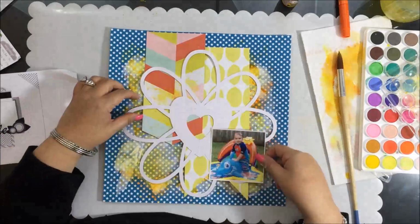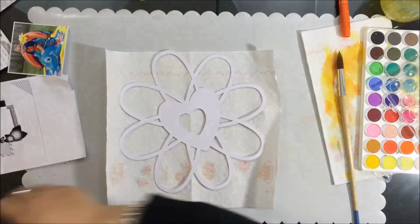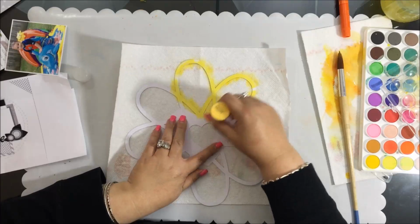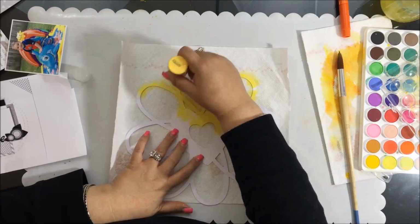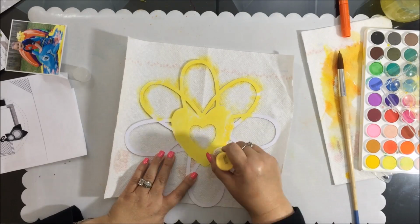And then you can see there I'm trying to get the flags placed where I want them. Here I'm trying to decide how am I going to put those so you can still see it's a flag element. What I didn't like was I wanted that cut file to stand out a little bit more. So being the bright color leveler that I am, I decided to go ahead and paint that bright yellow so that it pops off of the page.